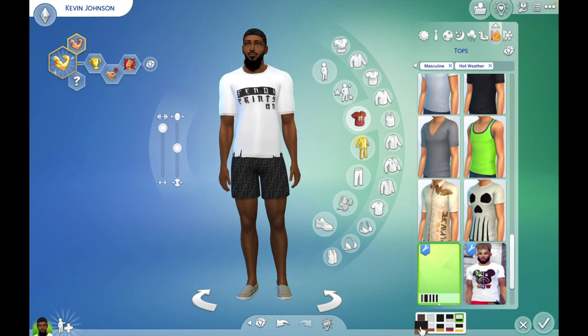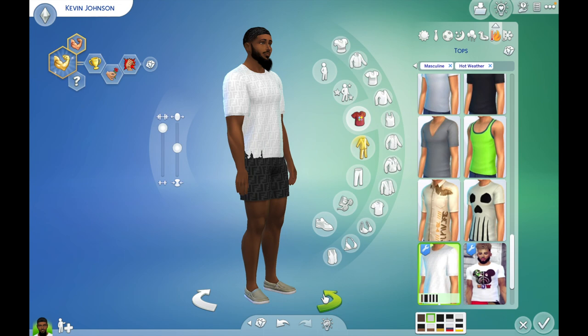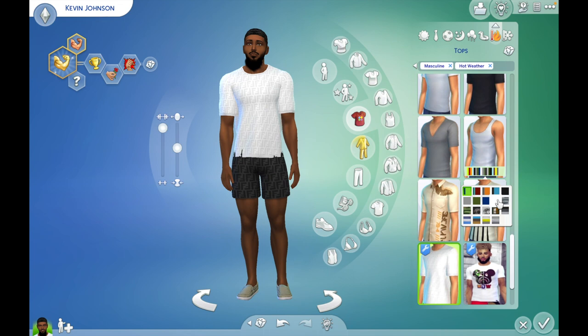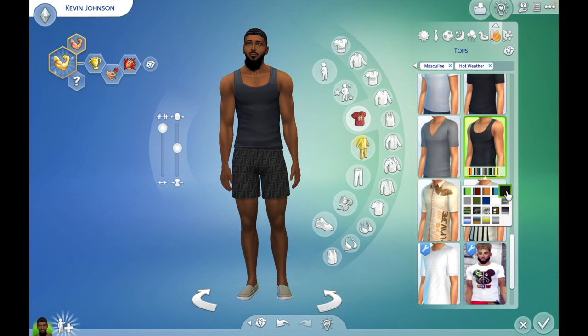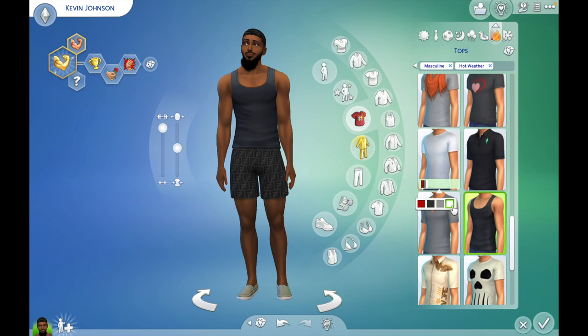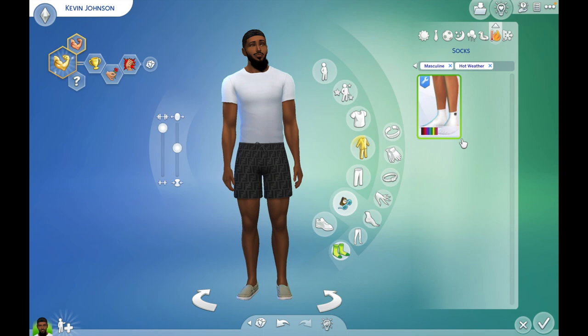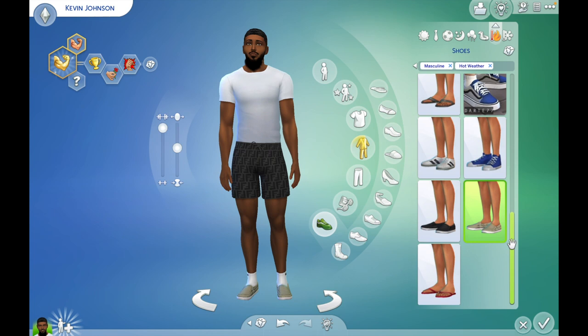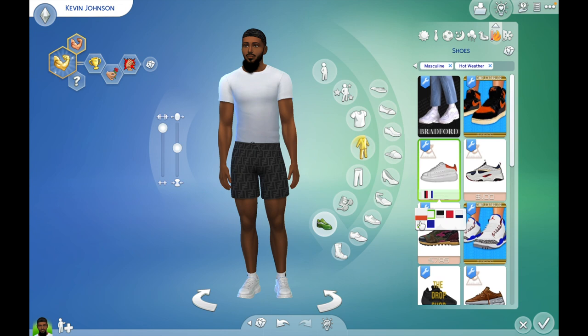It's not meshing well with that, but I don't know why that shirt looks stupid with that, but stupid too. Nah, he's gonna tuck the t-shirt, whatever. Get some socks. So you're making Nike socks. Come on. No plain. Let's see what sneakers he's gonna put on real quick. Gonna get him some Chanels.